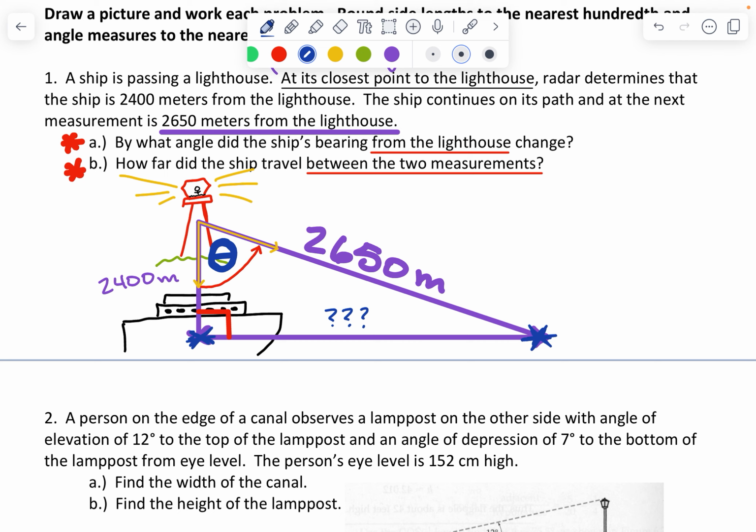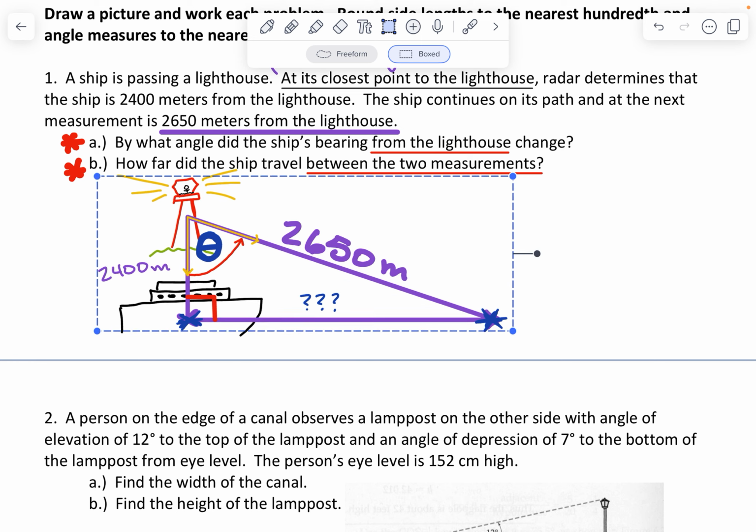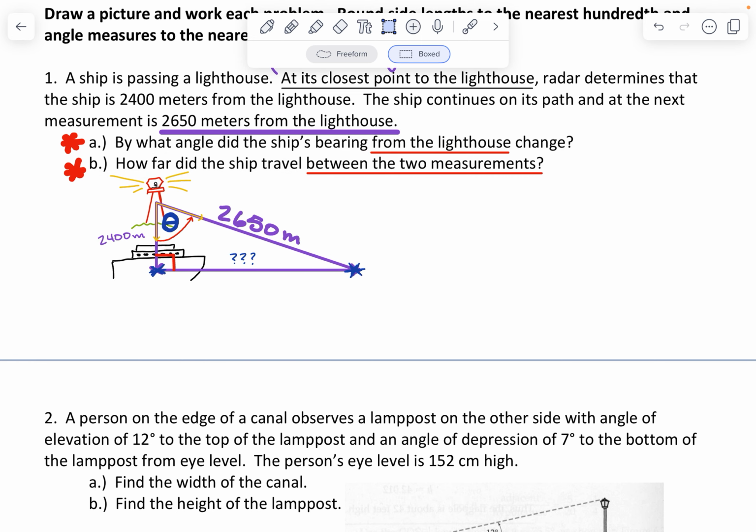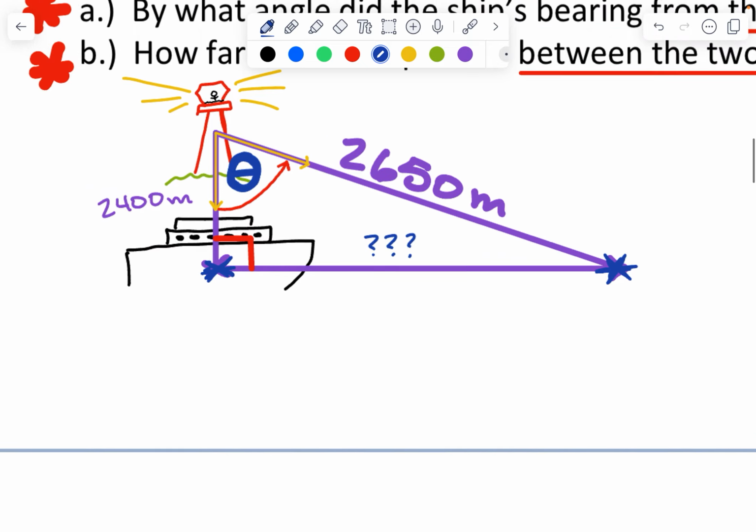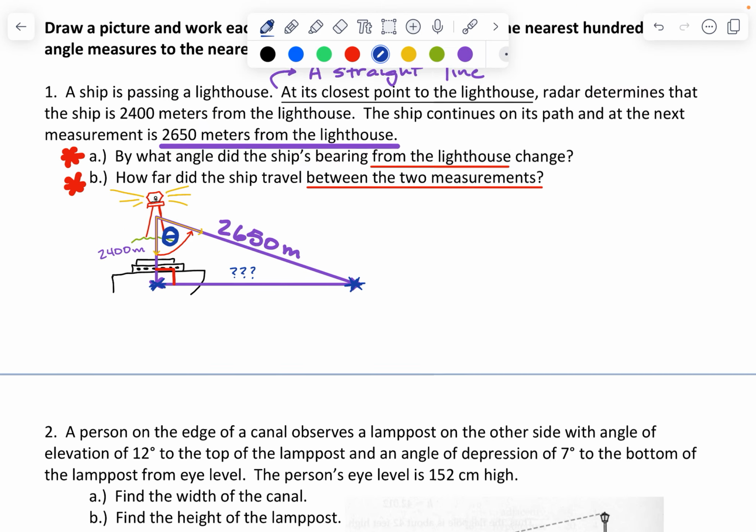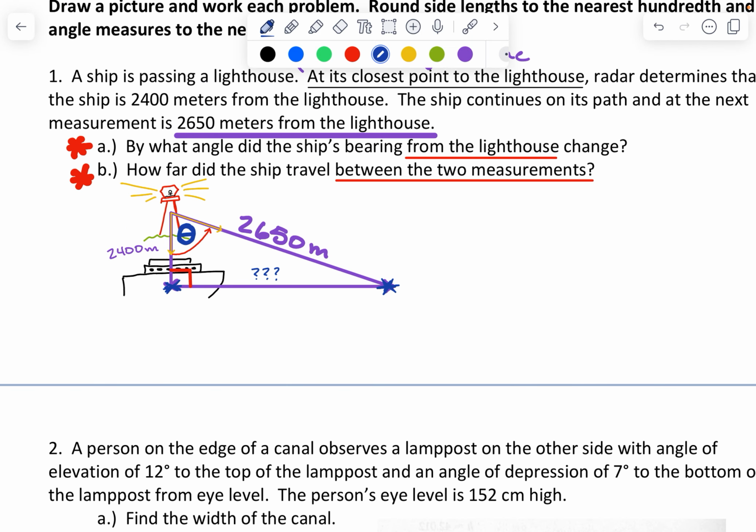So we can attack this 2 different ways, but we'll just go ahead and go in the order that they want us to. We will solve A first, and then we'll solve B second. So the first thing that they're asking us is, what is the angle? So looking at this image, we have 2 sides and an unknown angle. So when we're looking for an unknown angle, we're going to use an inverse.